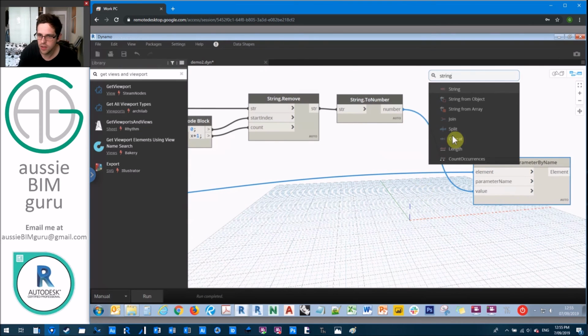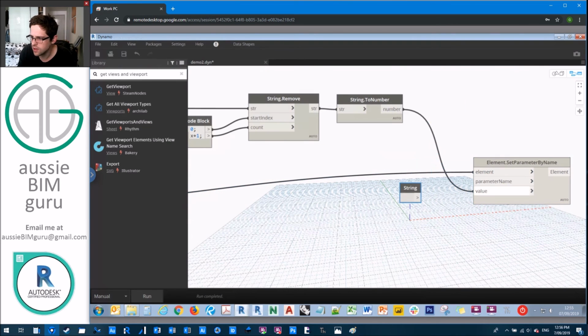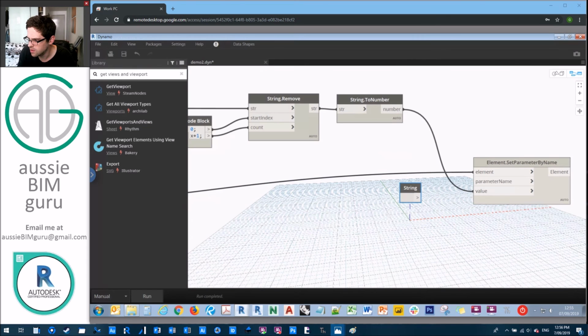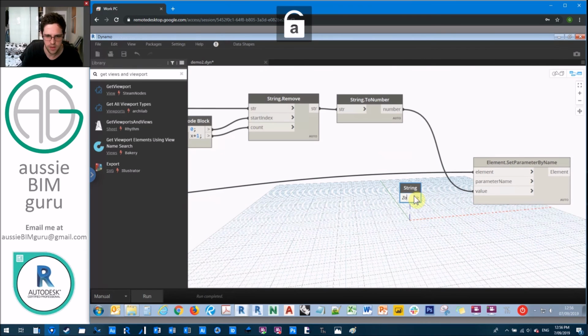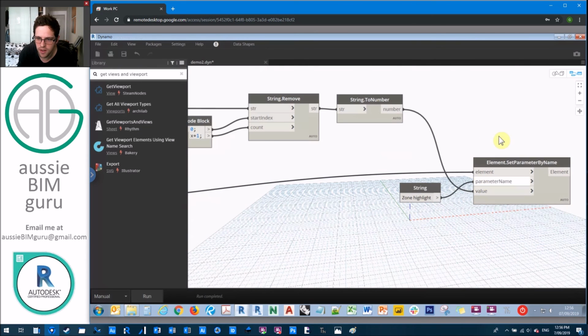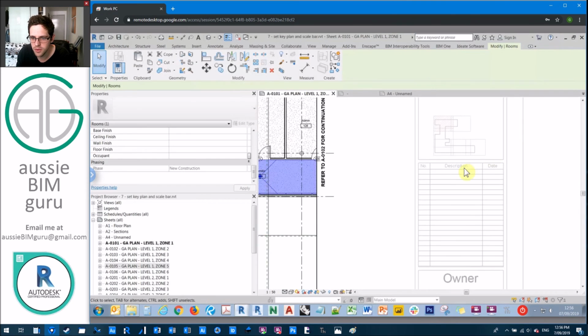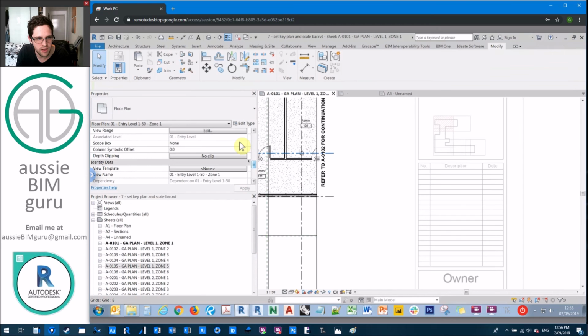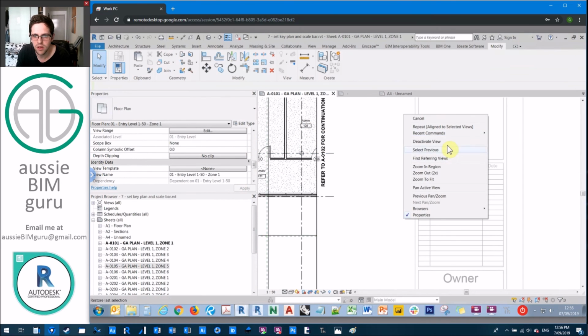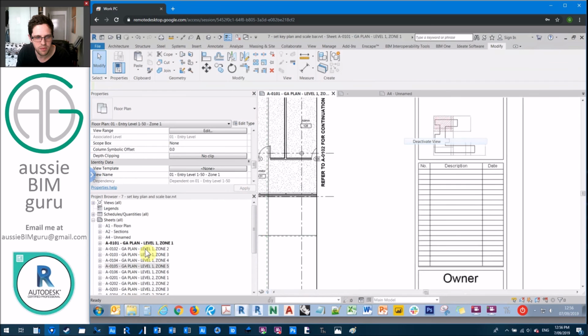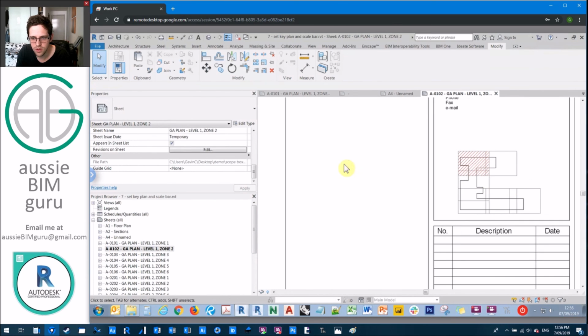In this case, I'll just cross-check what it's called. I think it's called zone highlight. So this is the parameter in your key plan that controls the zone that's being highlighted as a number. Okay, so if we run this one, this should update. So at the moment, all the key plans are set to this zone. What I might do is I'll just update. Actually, I won't bother adding this one again because it's already got its key plan correctly. But let's go to zone 2. Obviously, zone 2 is not correct at the moment.